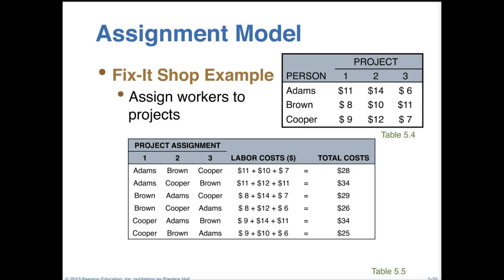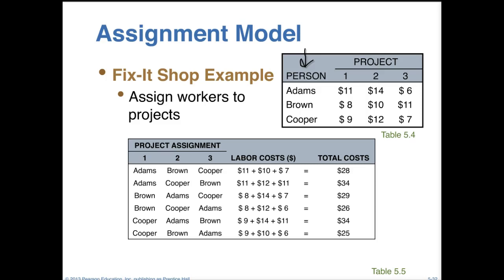All right. So now we're going to talk about our assignment model. So for our assignment model here, we're basically going to figure out of these 3 workers here, who's going to do whatever project. And so for the project, we have how much it costs for a particular person to work on each of these projects for an hour. And what we want to do here is figure out the cheapest way to make that happen, of course.